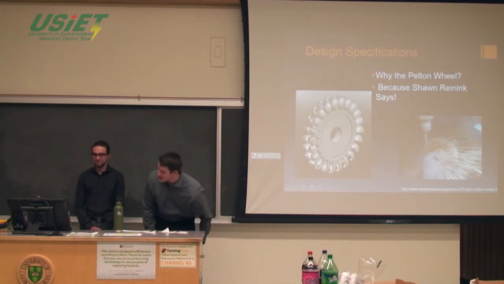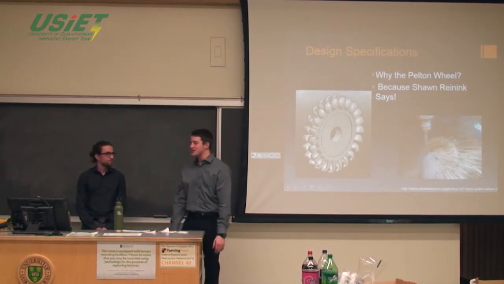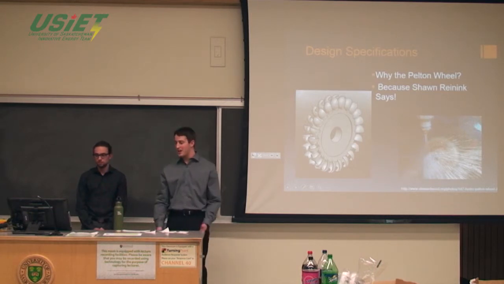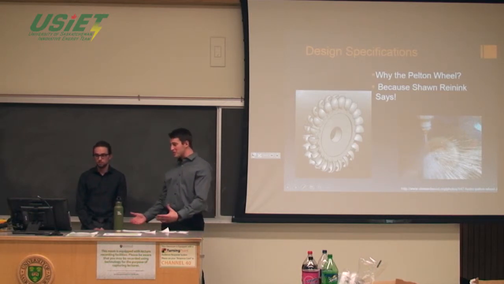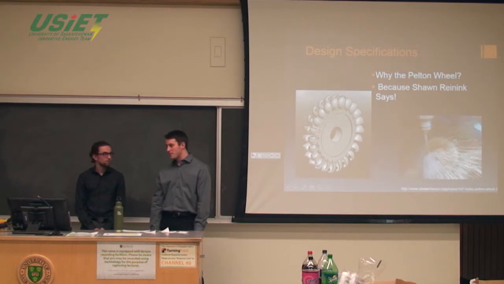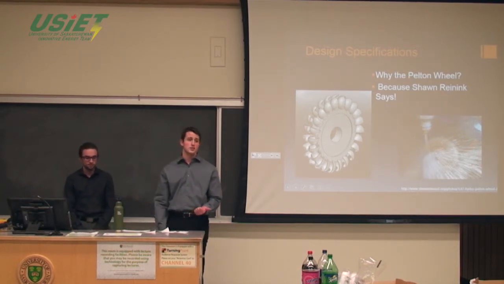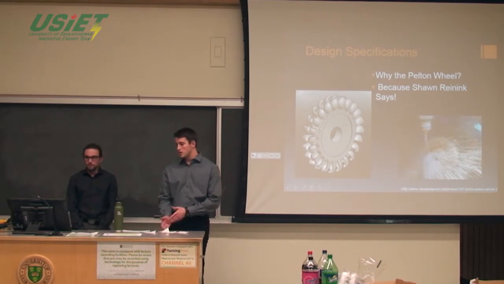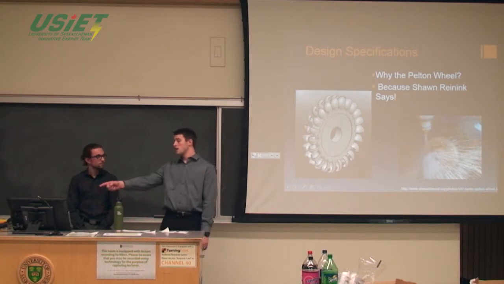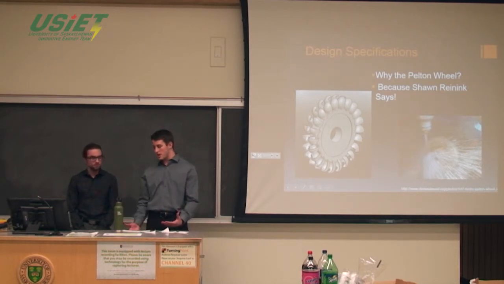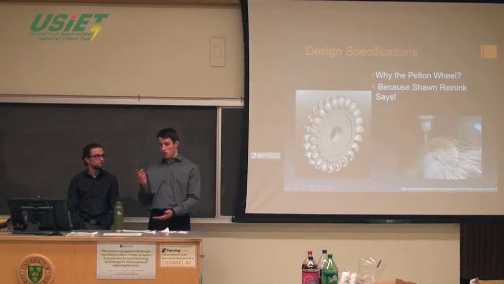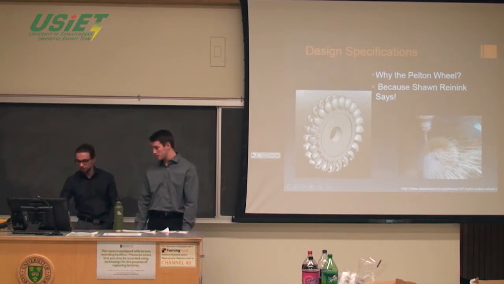Why the Pelton wheel? I kind of talked about that already. Cole actually talked to a TA instructor and a professor, and we were told that it's the most effective way. Like I said, it's the best on the z-axis for flow. It's for fluids with low velocity, and the number of scoops we want to maximize, because then over a steady flow it's going to have more rotations, which I'm sure some of you know.